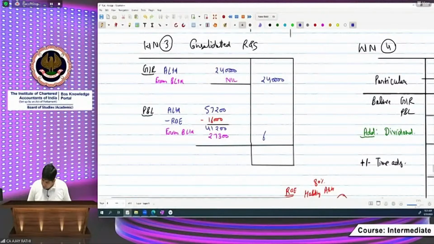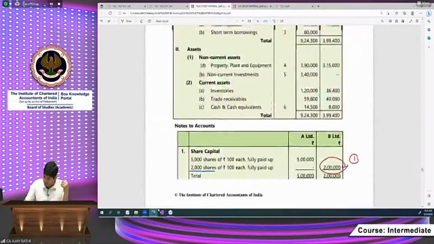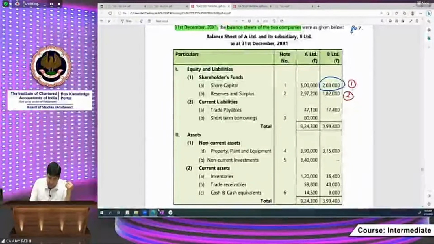And from the subsidiary, that is 68,500. Can I do the total? Yes, of course. There is no other figure to put here. 3,08,500. This is the total. Okay. Now do the consolidation line by line. I don't think I am fast, but please let me know. Speed is okay. If it is too fast, please let me know. I can go slow.